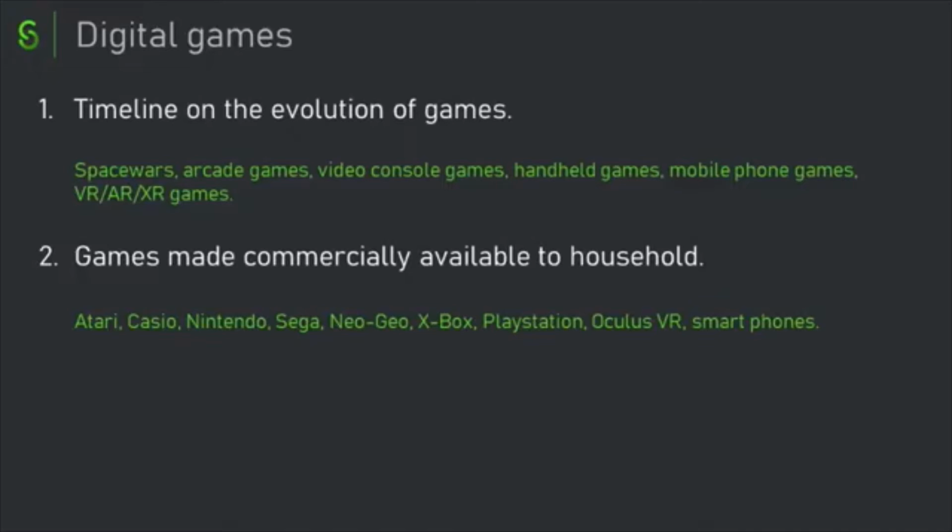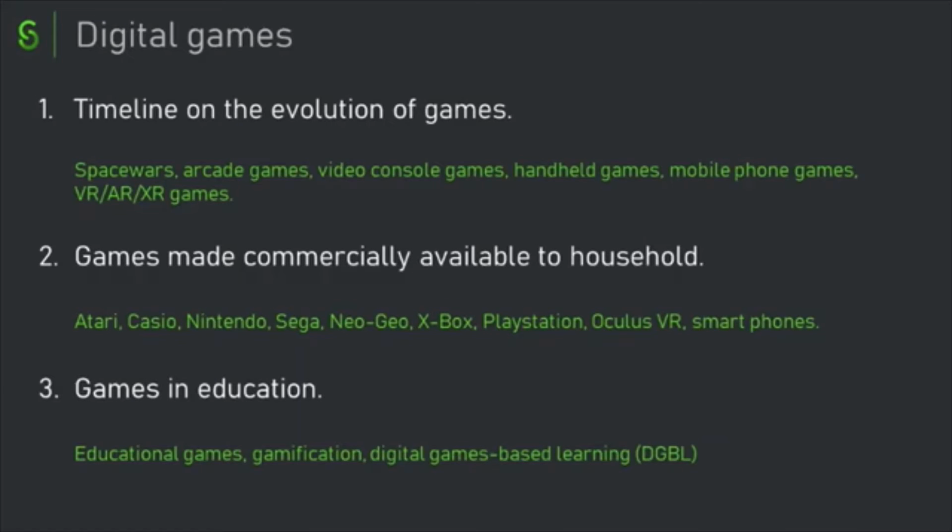And virtual reality headsets are now affordable, with the Oculus Quest going for around €400. And we have smartphones with an absolute abundance of games. In the Apple Store alone, there are more than 800,000 games. That's mind-blowing. 800,000 games. Most importantly, we know that there is a very active part of educational research on games in education. We have research on educational games, on digital gamification, and digital games-based learning, or DGBL. And this includes my research that I'm presenting today.